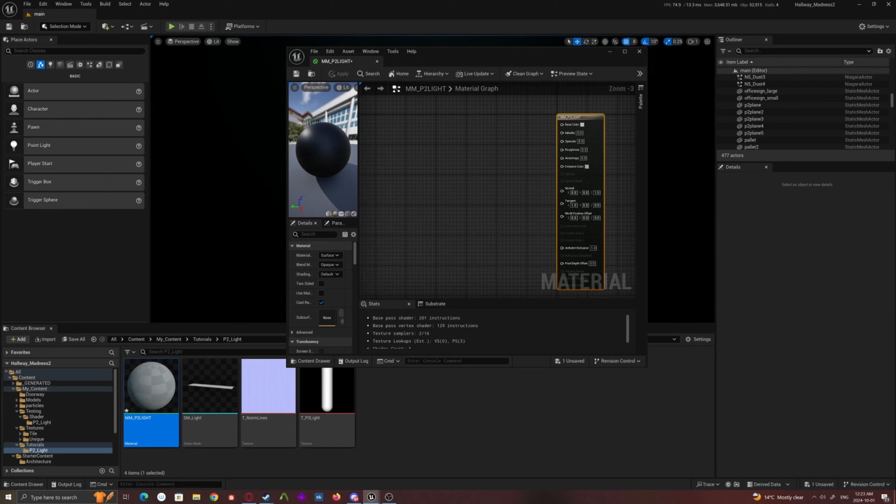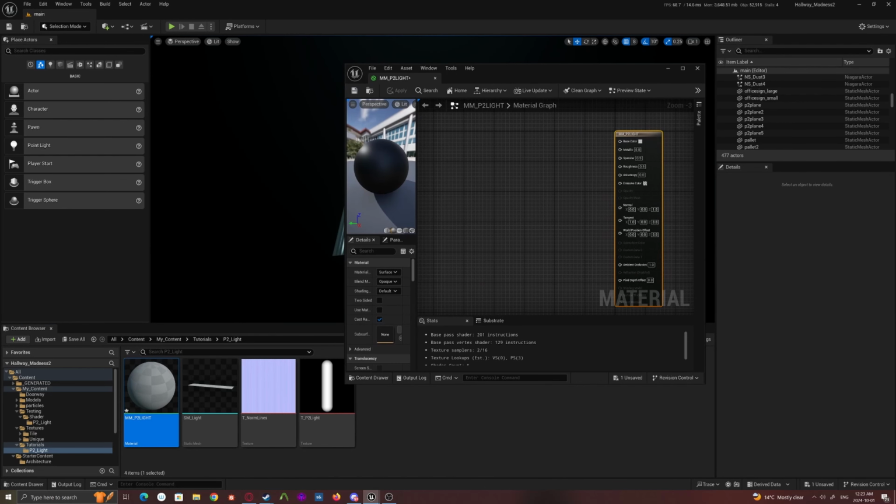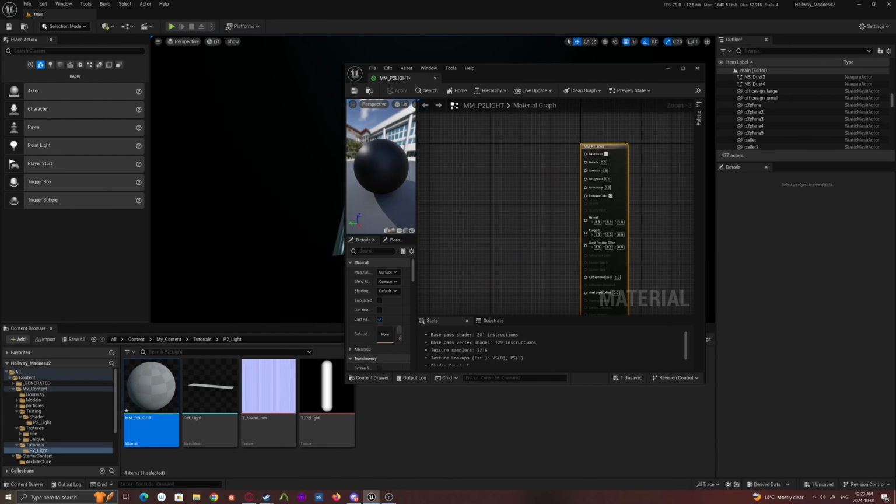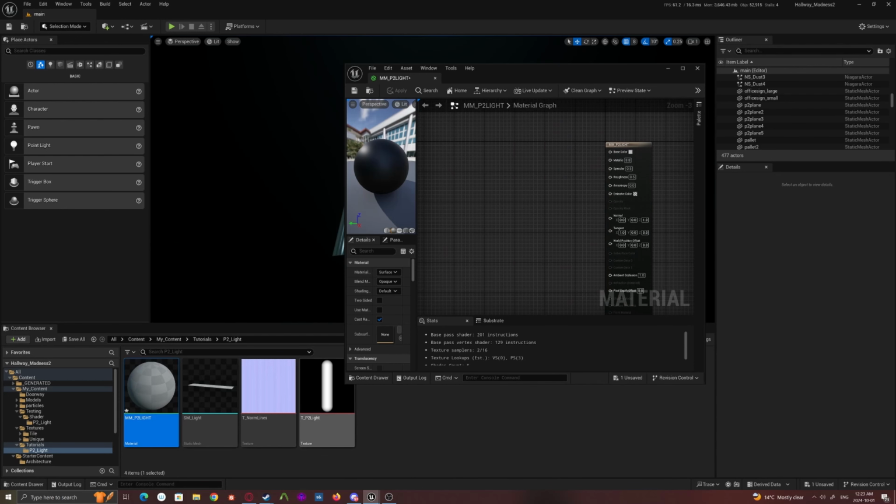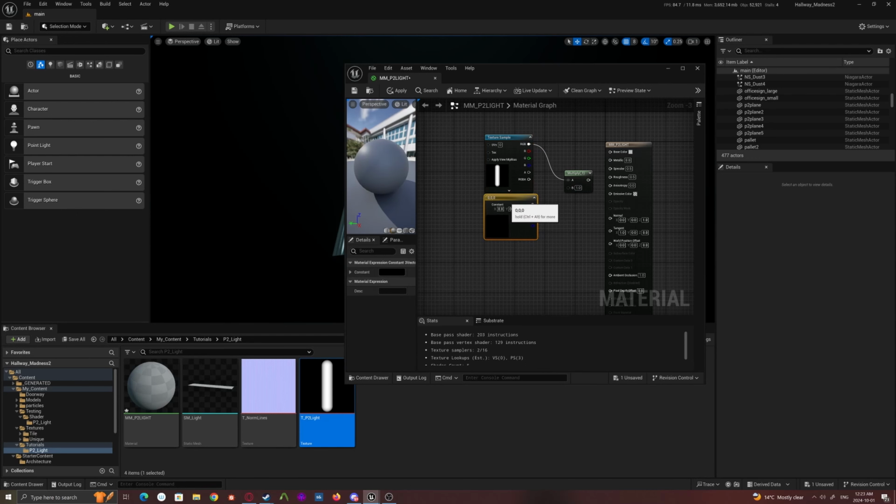and before we get into the actual shader, like the meat and potatoes of this, we're going to do some basic light control. So I'm just going to bring in my light texture here, and then I'm going to hold M to create a multiply node, hold M and click, and then create a 3 vector, so hold 3 and click, and connect that to B, and then connect the multiply node to emissive color.